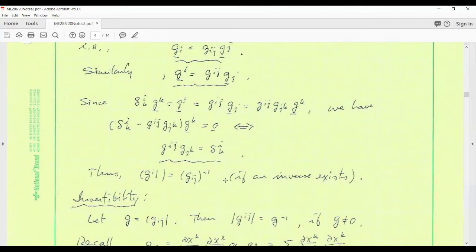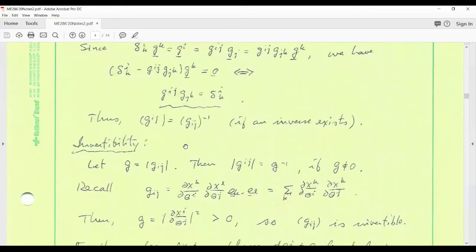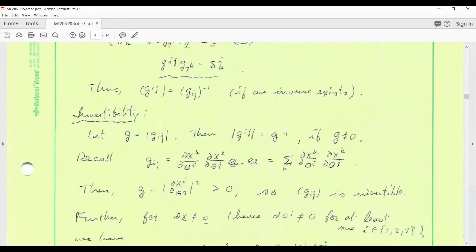Okay, provided that an inverse exists, right? So we need to show immediately that G sub ij is indeed invertible. If it is, then the superscripted G's are just the inverse matrix. So let scalar G, or the number G, be the determinant of the subscripted G matrix. Again, the vertical strokes mean determinant. Then from this formula here, the determinant of the superscripted G's would just be the reciprocal of that, provided that determinant G is non-zero.